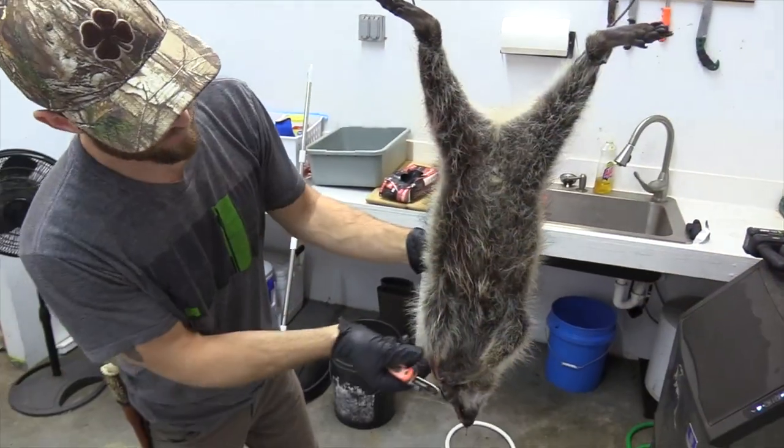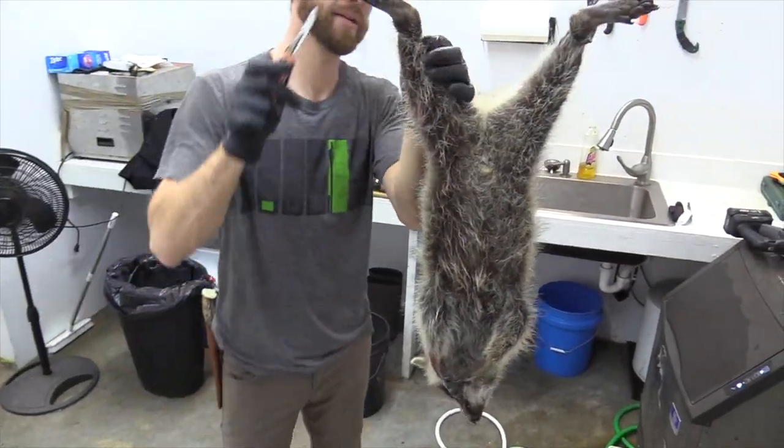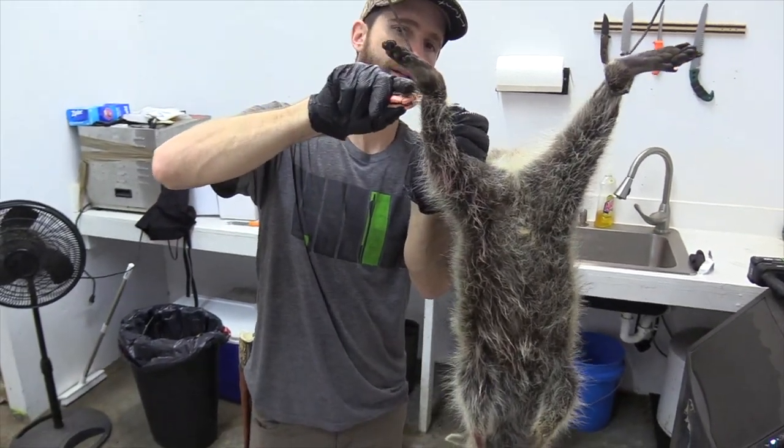All right, so this is a video on how I am cleaning this raccoon. It's not a how-to from an expert, because this is actually the first raccoon I've ever cleaned, but I'm gonna clean it pretty much like a deer. I'm also gonna show you how to take the glands out. I'm not cleaning this for the fur, I'm cleaning this for the meat, so I'm just gonna clean it like a deer.